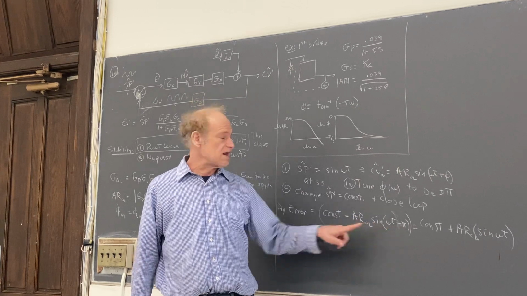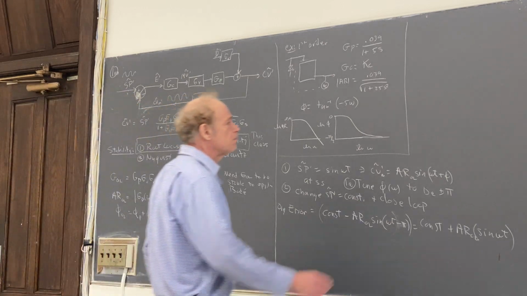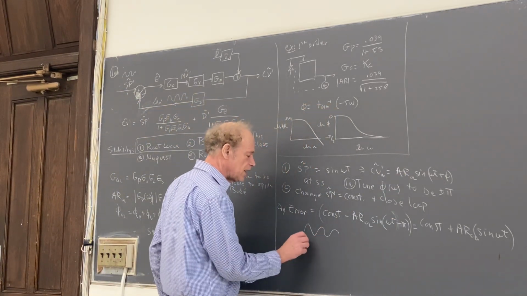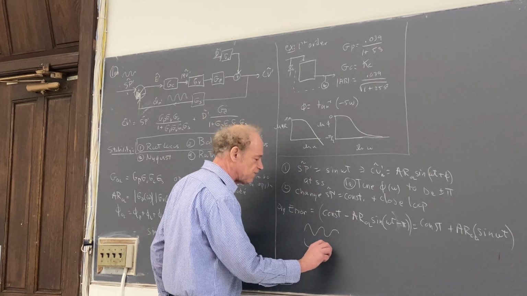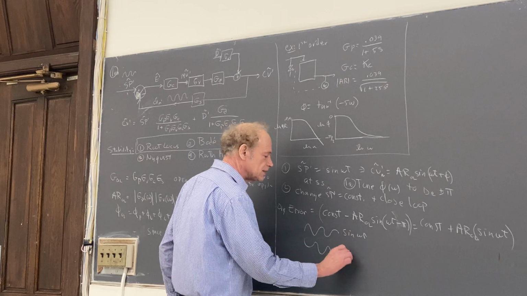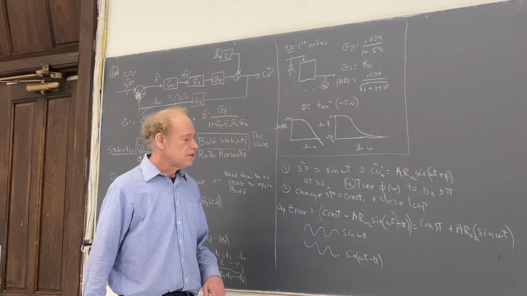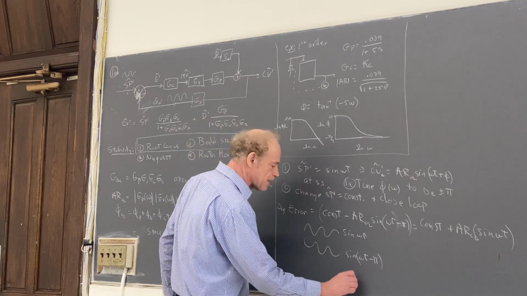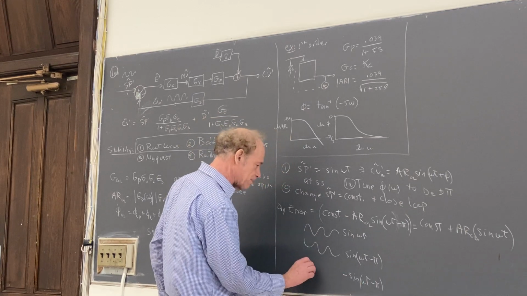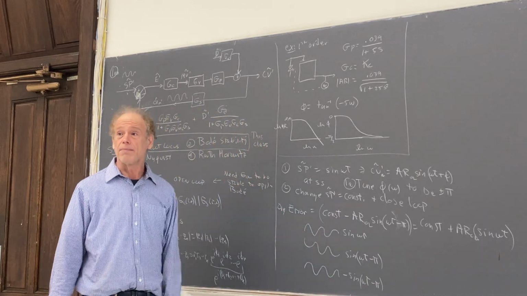Because the minus here brings me into phase. This was pi degrees out of phase. The minus sign brings me back into phase. And that's again because if I have a sine wave and I'm pi degrees out of phase, this is sine omega t minus pi. If I take the negative of this, minus sine omega t minus pi, this brings me right back to here. So I'm flipping it again.